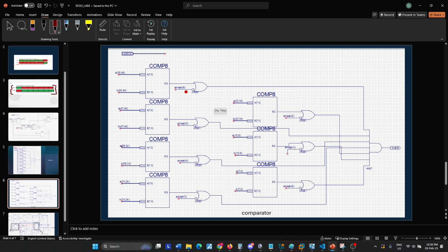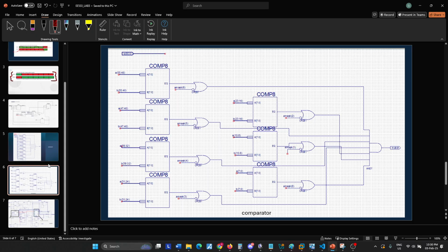If the mask for this particular byte is 0, this becomes 1, and then we don't care whether the match is actually 0 or 1 because this output will be 1 anyway. So this essentially turns the naive pattern matching into a smart pattern matching.